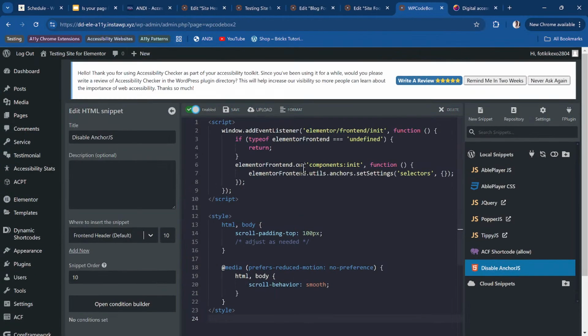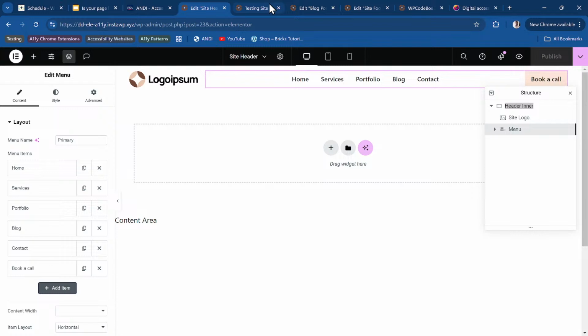So yeah, that's it. Then let me come back to the page. Like I said, for your navigation, make sure you set the menu name. For your primary menu, name it primary. For other ones, you name them according to their function. Don't just name them randomly. Name them according to what their function is. The purpose of a name is so that people can understand what the function of that thing does.